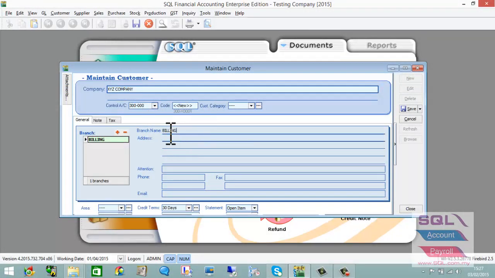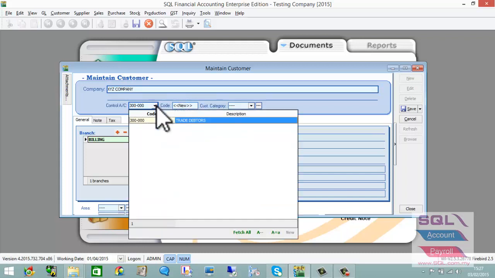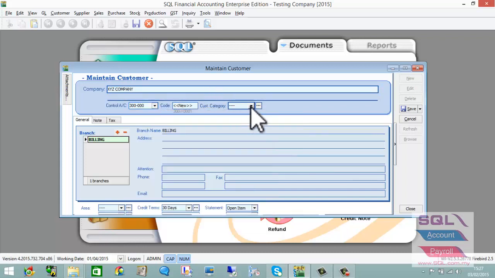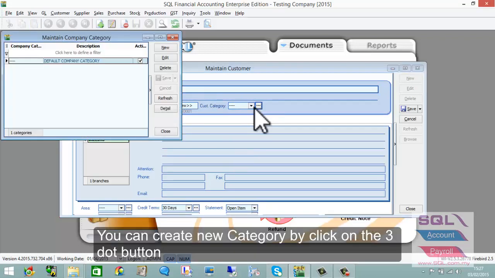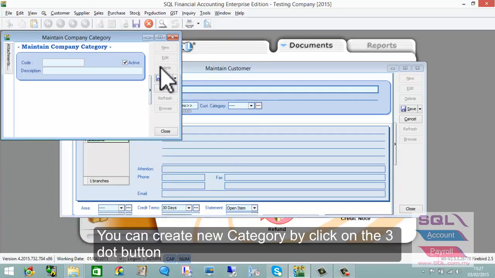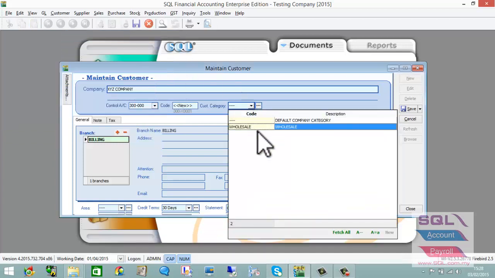And further, you can of course set whether it's a trade debtor or sundry debtor. If you have preset it in your chart of account, you can select it under different customer category. If you do create a different customer category, for example, wholesaler, once you create it using the 3 dots, you'll be able to select wholesaler.